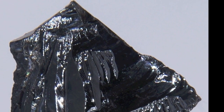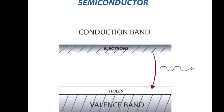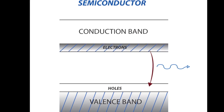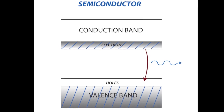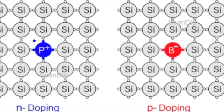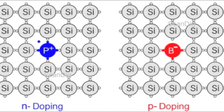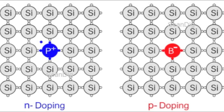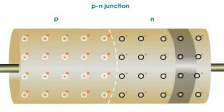Photovoltaic cells are often made of silicon, which is a semiconductor of valence 4. But semiconductors don't conduct electricity as well as conductors, because the forbidden gap is relatively high. It's possible to improve the conductibility by inserting impurities in such materials. This process is called doping. There are two kinds of doping: N-doping, where we use a material of valence 5 to cause an excess of electrons, and P-doping, where we use a material of valence 3 to cause a lack of electrons, as we can see on this figure, where the small orange points are electrons and the big ones are the corresponding positive holes.